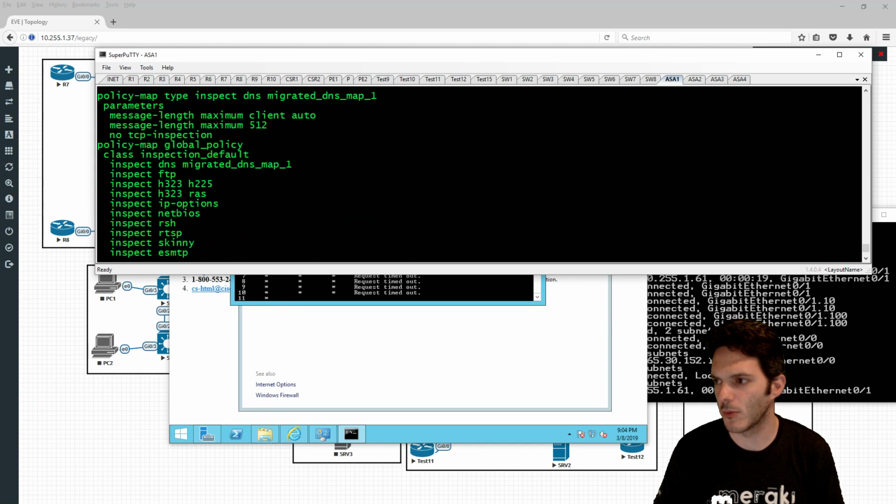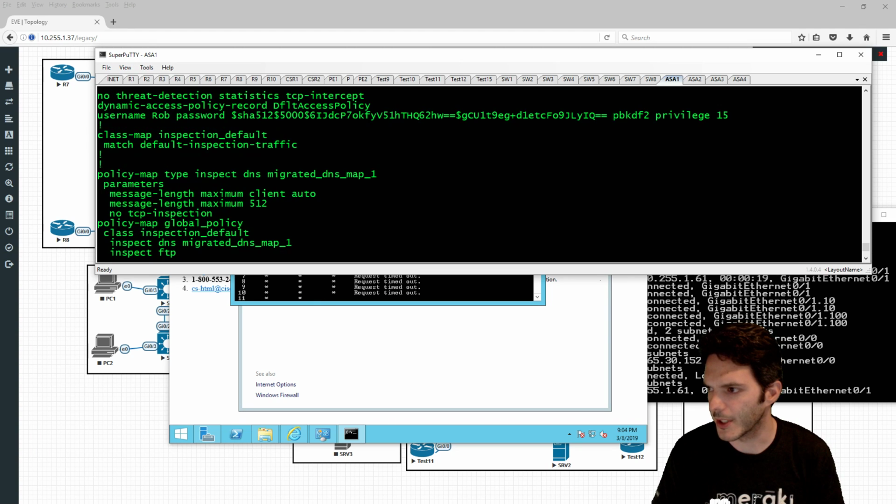Global policy, global. Let's see here. Let me find that real quick. I'm not 100% sure off the top of my head where this is actually mapped to. So it's class inspection default. Class map, match default inspection traffic.